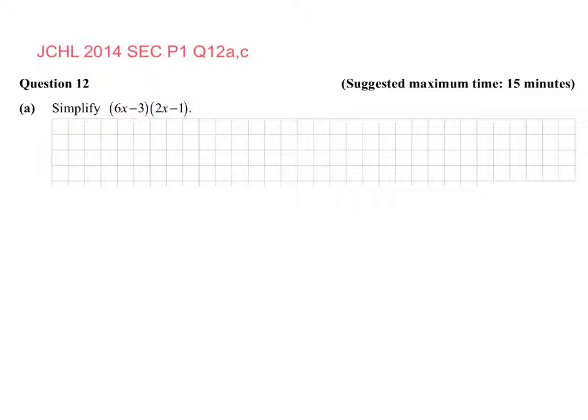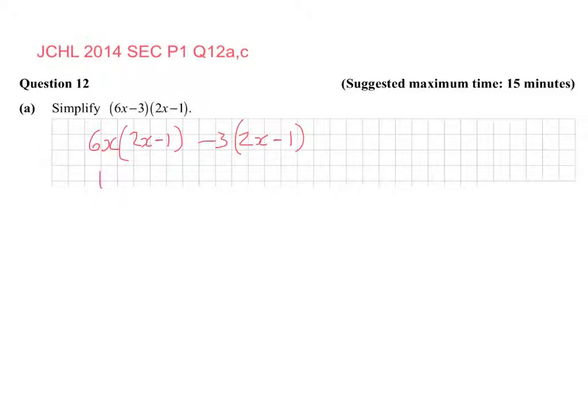So we're going to take each of the terms, 6x and minus 3, and multiply each of them by each of the terms in the second bracket. So 6x by 2x, 6x by minus 1, minus 3 by 2x, minus 3 by minus 1. There are various ways you can do it, but we'll use a process called splitting the first bracket. So 6x and minus 3 are both going to multiply by 2x minus 1. We write out 6x and minus 3 separately, split up, and then write out 2x minus 1 to multiply by each of those two terms.